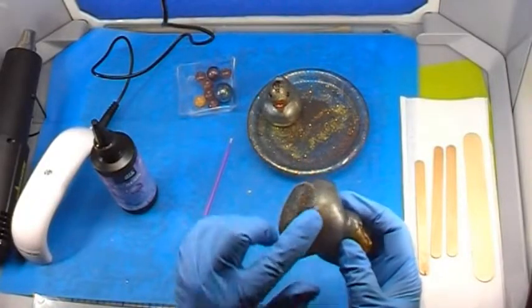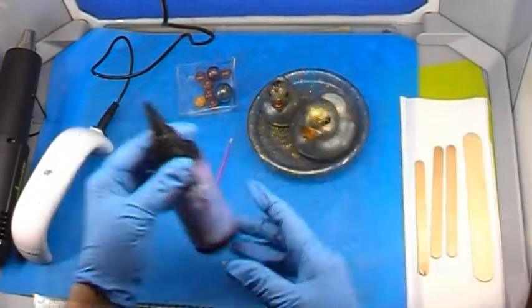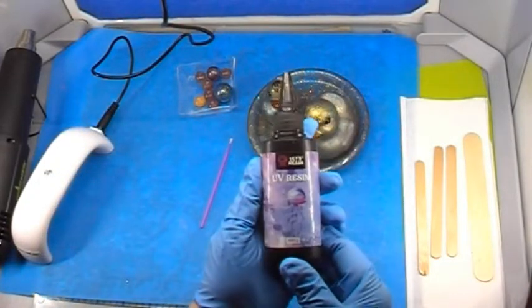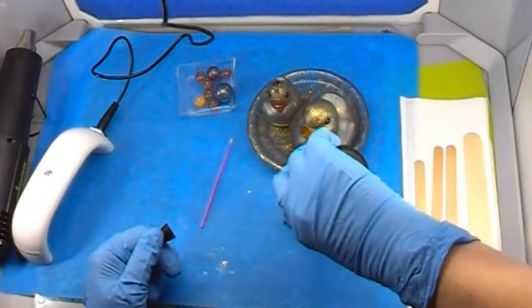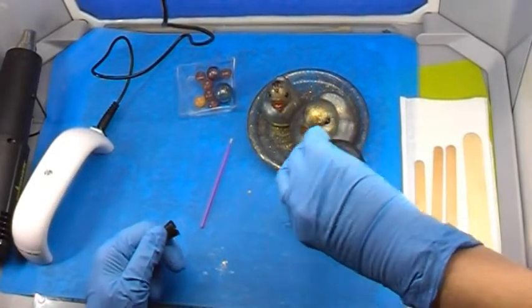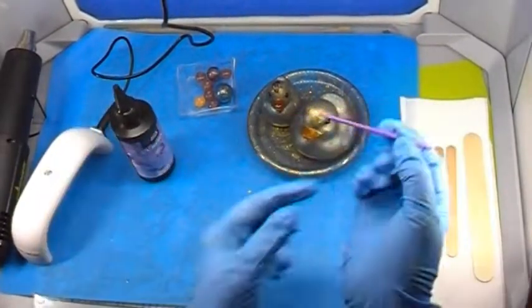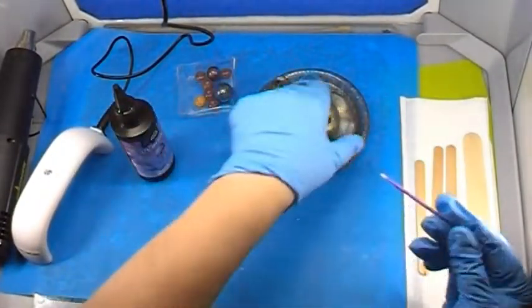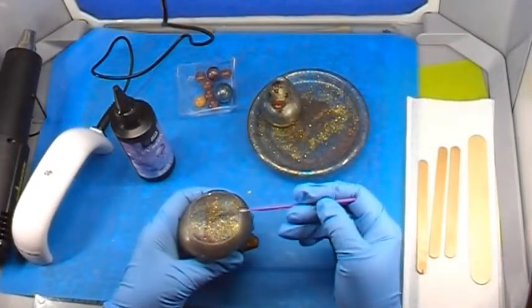Okay, for these rough edges or rough looking edges on the bottom, I'm going to just use some UV resin. I've got some Let's Resin UV resin, and I'll put just a little bit on my silicone mat. And I have a micro brush here, and I'm just going to paint it on.